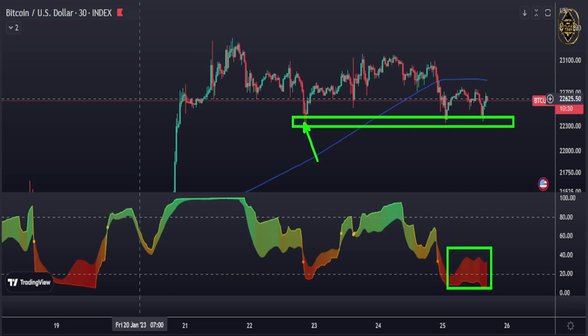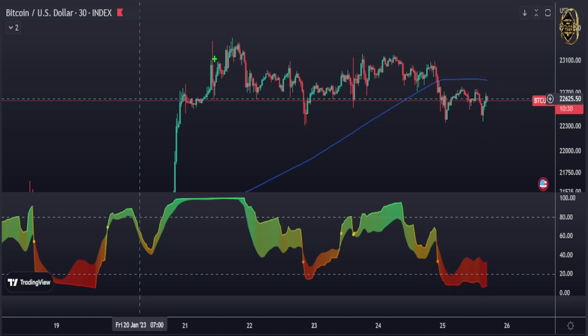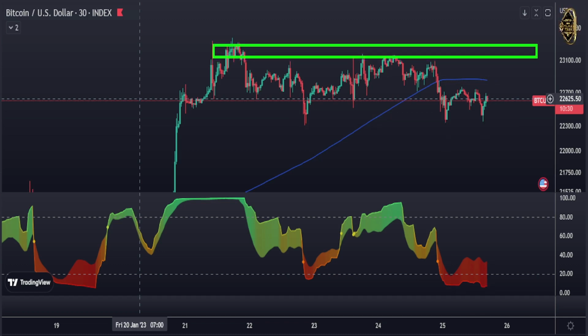Look at it. Last time from here we moved up. Now we touched the first, now the second. Now we need to wait for the break to happen here, to break the neckline or to break the 200 moving average for us to enter long. If you enter long, your take profit needs to be here at that level.